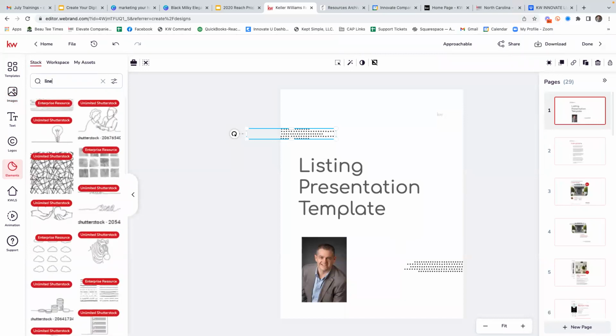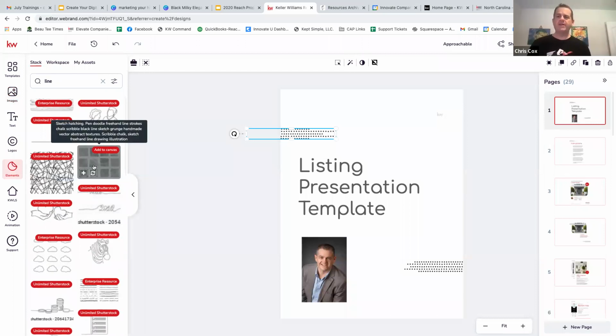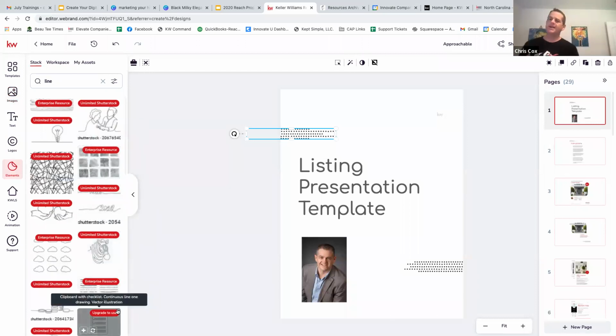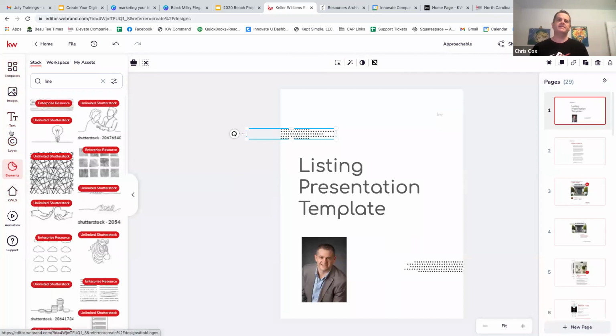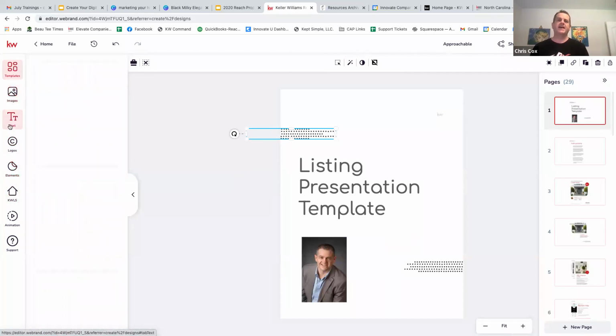Also, Mr. Chris, I don't know if you said this or not, but what is the best browser to use Command on? Because I've learned Safari is not it. Safari is definitely not it. It is more stable in Safari now than it previously was. I still believe that Chrome is the best option as far as the stability of Command. Okay. But all of these should be available in these different assets on the left-hand side.